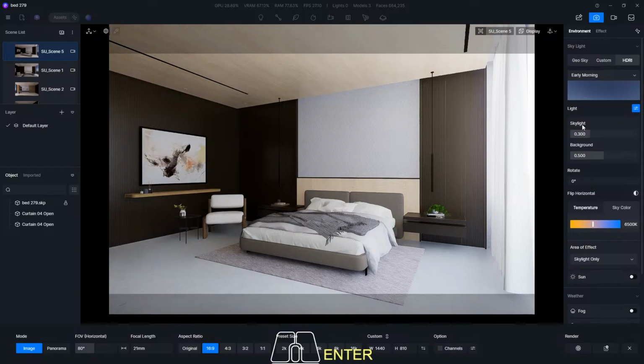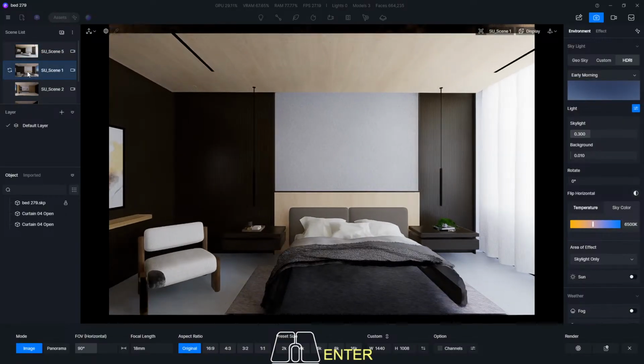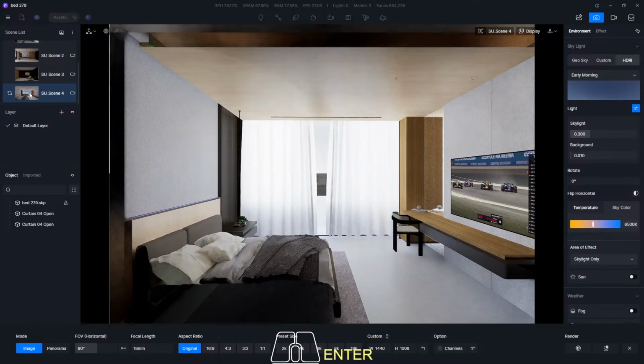Okay, looks good. 0.01. Copy parameter. Let's see from this. Let's see from here. Paste parameter.